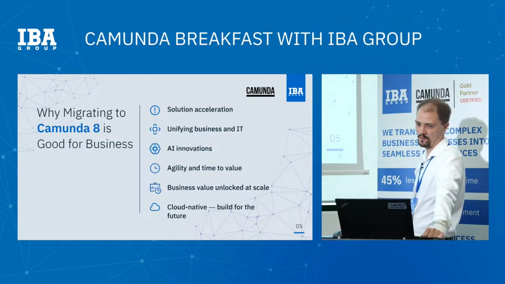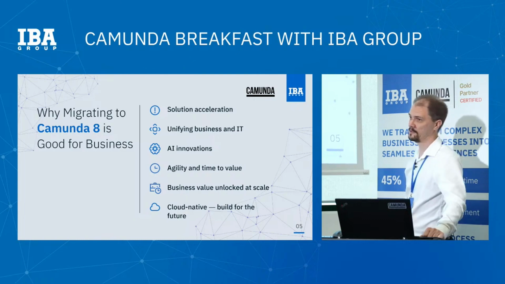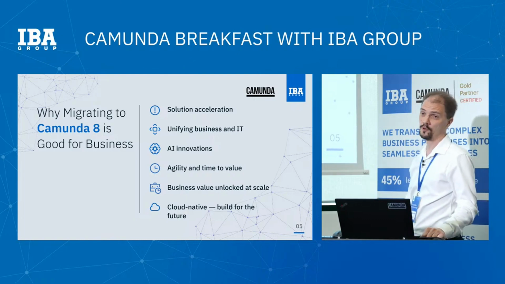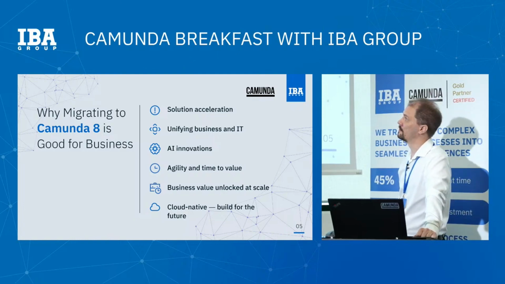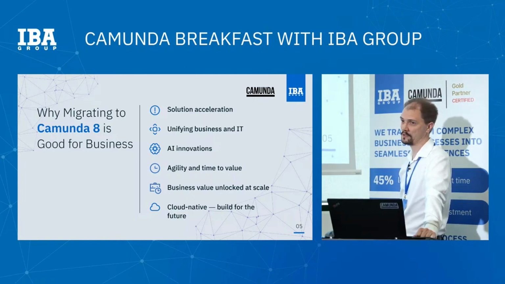Another option which Camunda 8 already has, and will provide more of, is that when we start modeling, it is possible to use AI to suggest best practices and the best connector that fits your purpose. You just put in the name of a function you want to do, for example, send a mail, and Camunda tells you, okay, the SendGrid connector is the best fit for your task. It's really quite amazing. And Camunda is also thinking about providing AI tooling around optimization.